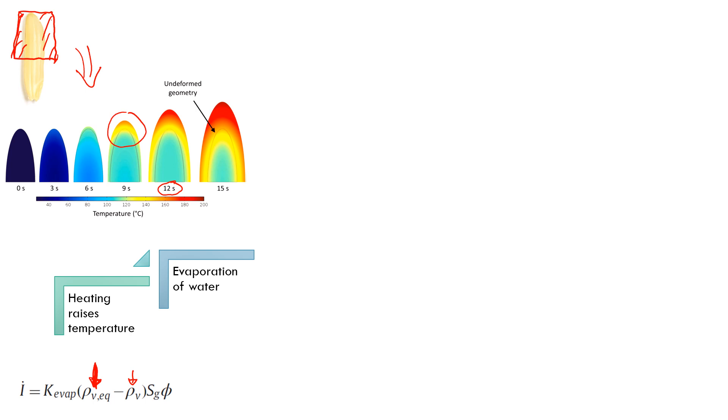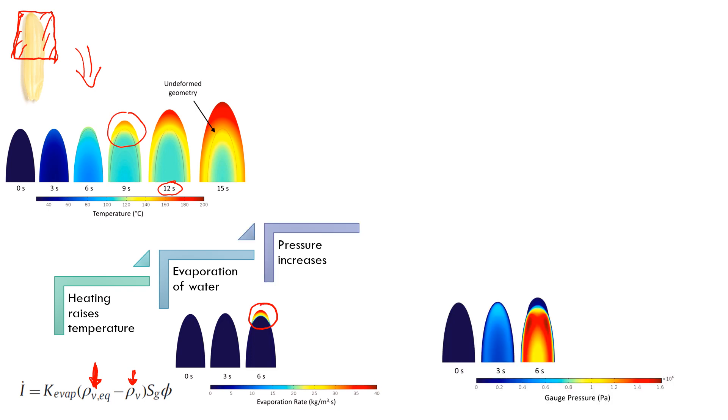At higher temperature, this amount increases because the vapor pressure increases. The vapor would also try to catch up with the equilibrium vapor pressure. With more vapor forming, the pressure increases. You can see higher temperatures were here, so there's more evaporation and that increases the pressure. Here you can see this is the gauge pressure and you can see the higher pressures at about six seconds.